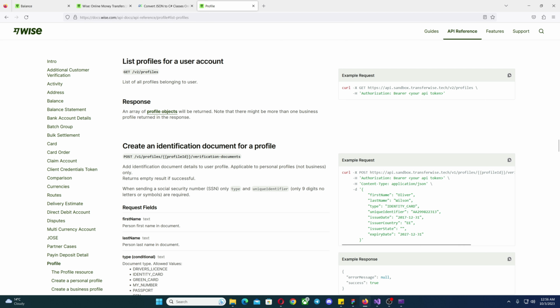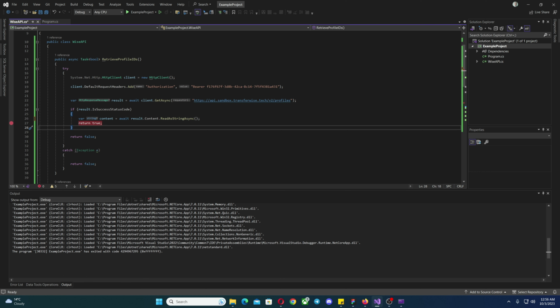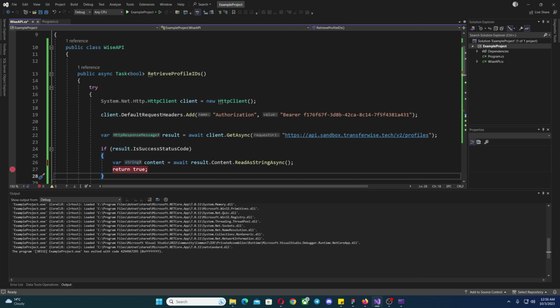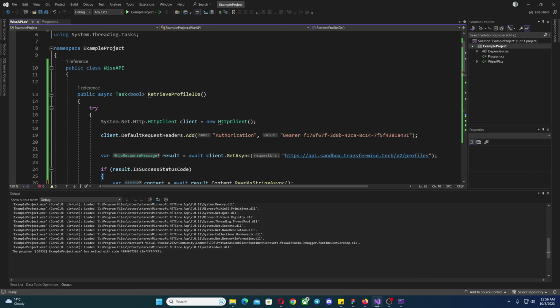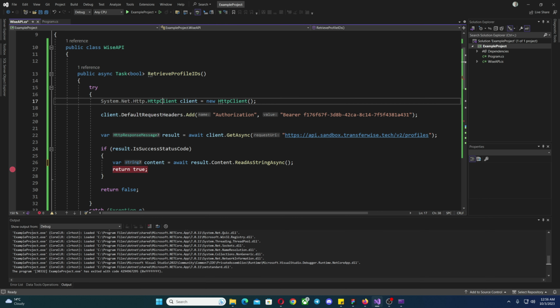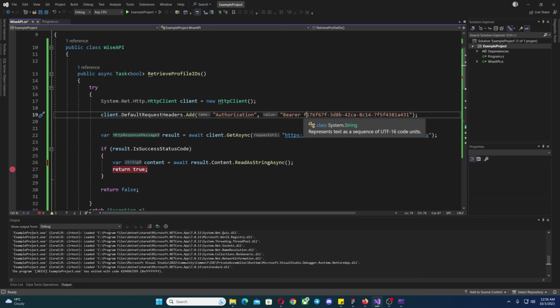Now, if we just quickly jump into the code, we have this whole arrangement here. Let's expand this a bit more so we can more easily see everything. Right here we have a very basic HTTP client setup. This is where your token goes, your API token. You must add it like this: you have Bearer, you have a space, and then you have your token.